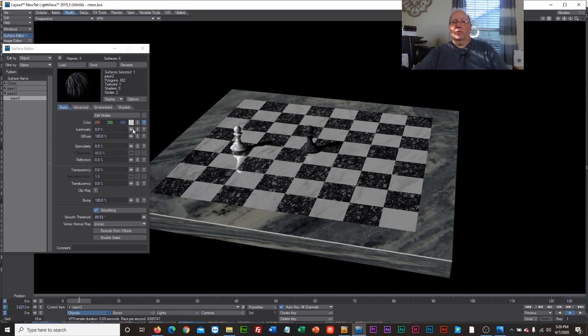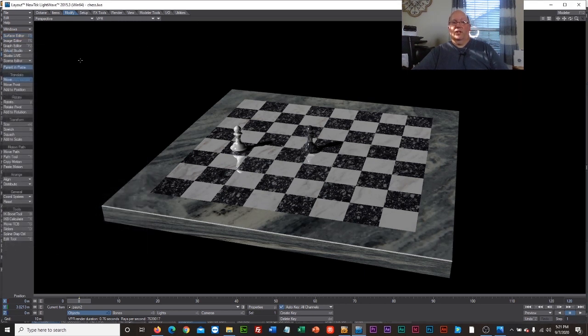And I'm going to temporarily turn up the luminosity so I can see that that's taking on the correct shape in the black marble. Turn on the specularity so it'll get those nice highlights, and the glossiness a little bit, and the reflection so that it should reflect part of the board in there. And so basically, there it is. So I could then move that anywhere I want on the board. And that would be fine.